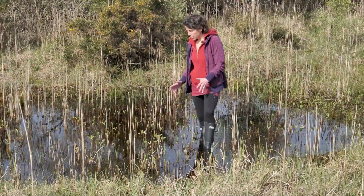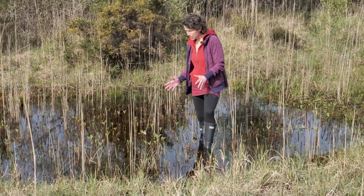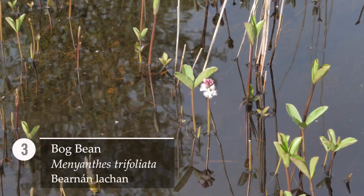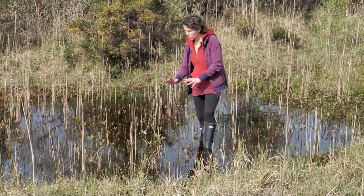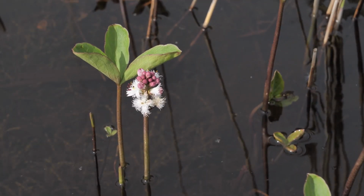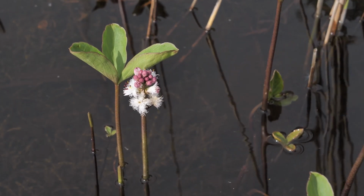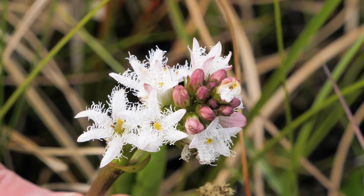So we're down here in a bog pool, and so when we get down here, when we see this plant, Bog Bean, we know to beware because this is really unsteady ground. And this particular plant, it has a thick root that managed to manoeuvre through the dark peat silt, and then it sends up these trifoliate leaves. So they're 3 leaflets. And then in May, it has this spectacular spikelet of star-shaped flowers.